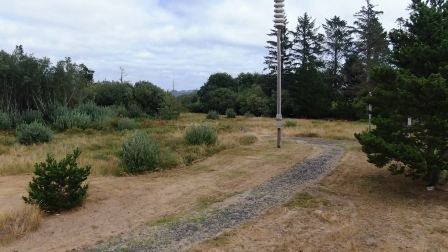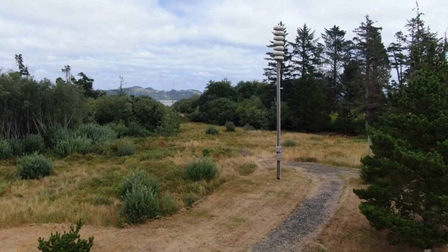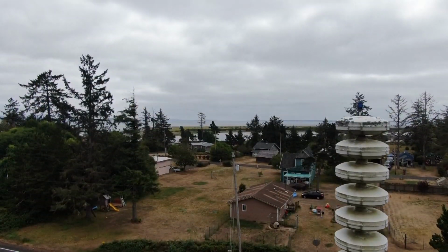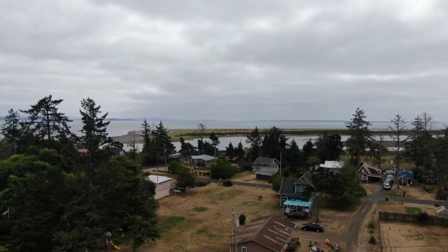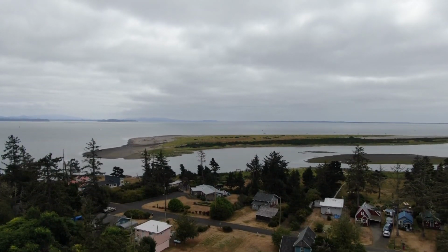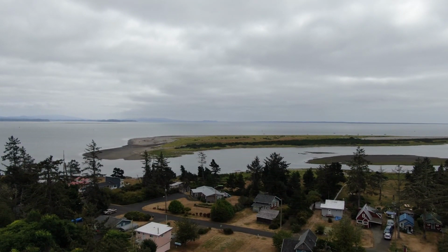And if it's an earthquake and the roads are disrupted, you can't drive, you're going to have to be able to walk, and that's what the plan is here. Put this tower in place with the idea that someone can walk to it within 15 minutes. The tower should be complete by next October and stand alongside an emergency siren already here to warn of tsunamis. Tribal lore recounts the stories of ancestors who lived through the last great quake, and science tells us it will not be the last.